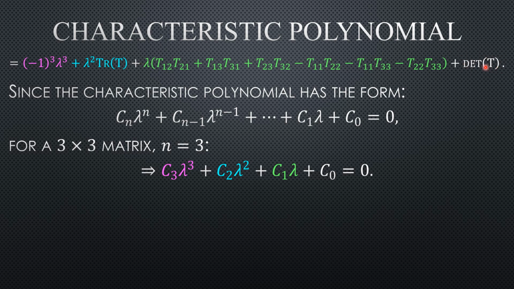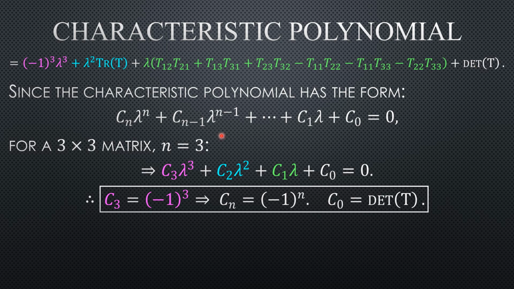And because you have a lot of zeros in that cofactor, this is going to go away, except for maybe one term, which is the main diagonal term. Therefore, we know that C3 equals -1 to 3, which is what we see here. That's the coefficient on the cubic term. So generalizing this, we get Cn equals -1 to the n, and the constant term C0 equals the determinant. Again, this -1 to the n thing only works because we have t minus lambda I. If we had lambda I minus a, like in linear algebra books, this would not necessarily hold.